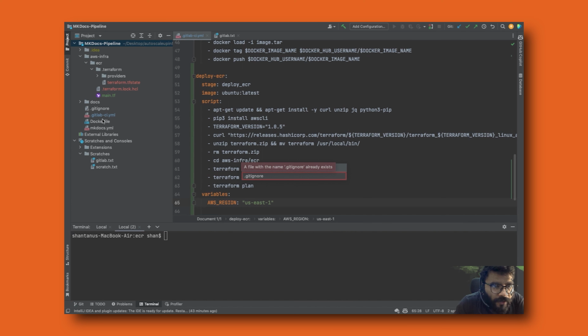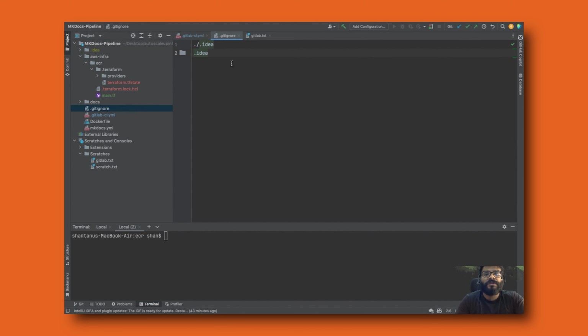I'm gonna do a Terraform as well, so anything with .terraform, please ignore that. Alright, Terraform lock as well. I don't want to push Terraform state, and I don't want to push state backup as well, and that's pretty much all.